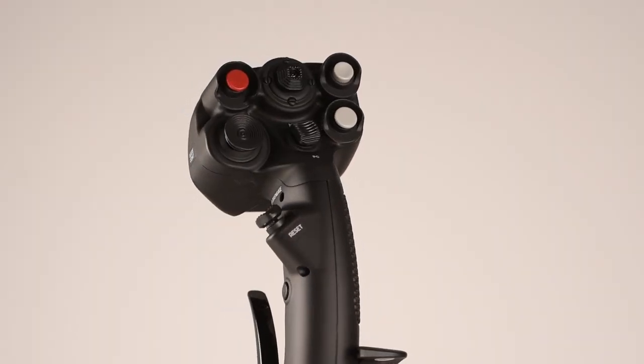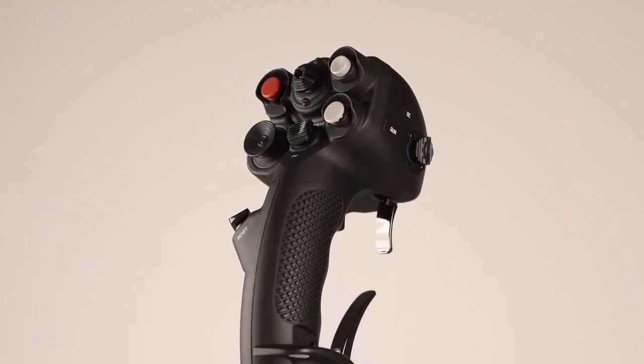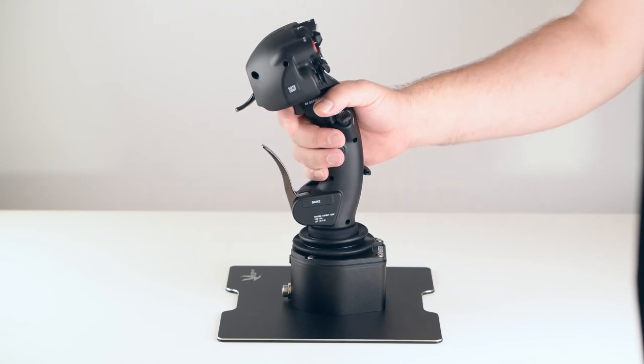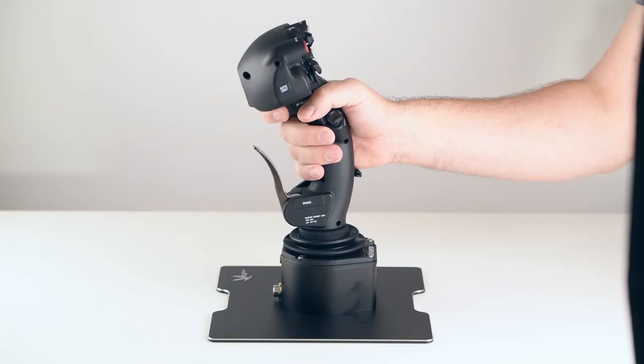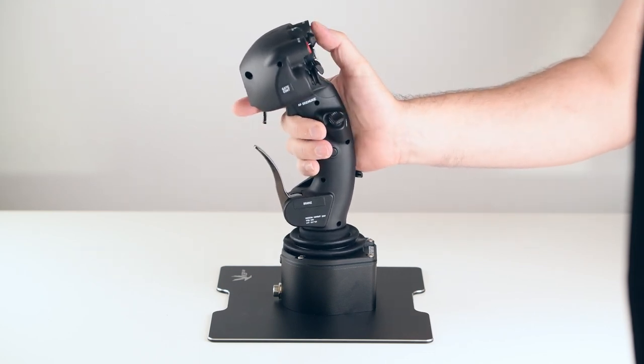Let's talk about the design and the button layout. Initially looking at it online, it seems to have everything you need for a great experience in a combat flight sim. It's got 24 buttons — more than enough for most — with six analog axes. The button layout is really quite nice. I have average to large hands and have no trouble at all reaching any of them, apart from this red button on the top left, which is just a little bit of a stretch, but nothing that would worry me. Maybe someone with smallish hands could find this a little difficult though. The stick is a nice size all round, very comfortable for long periods, and it looks pretty cool. It has a very aggressive design that also matches the name.